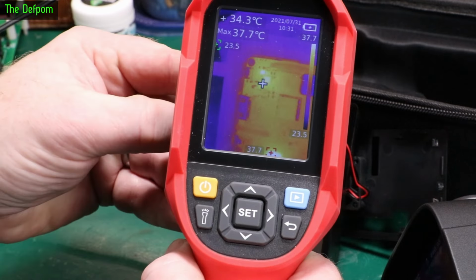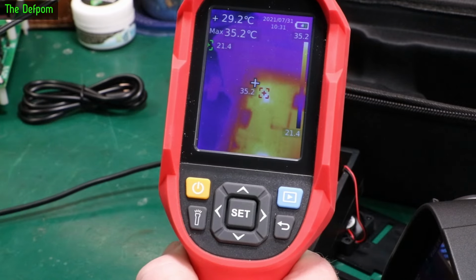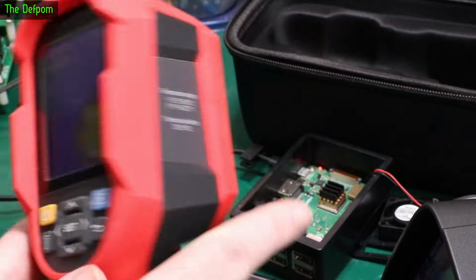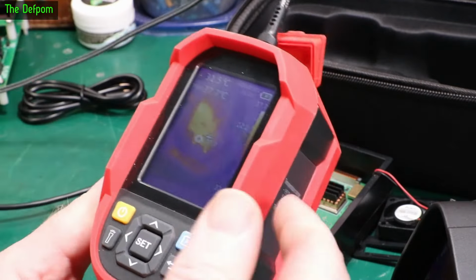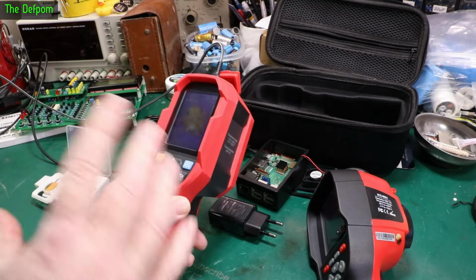And I'll take the macro lens back off, which is obviously a real fair comparison then. It's just blurry. Without a macro lens this one works better. With a macro lens, this one's slightly better. So it depends on what you're trying to achieve. And obviously a fair comparison is not having a macro lens.